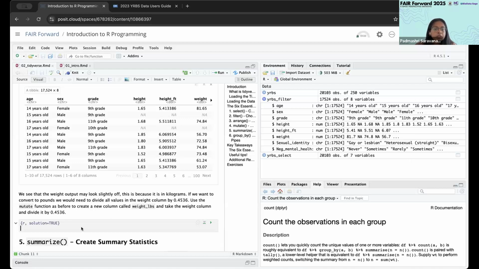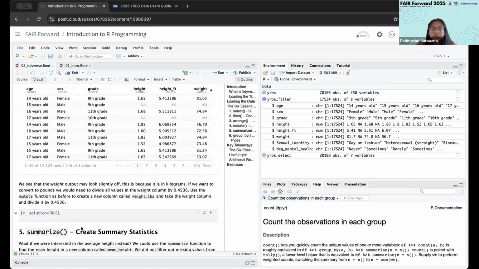Cool. So to do this, again, we're refreshing the object, so you want to store it in the object again.